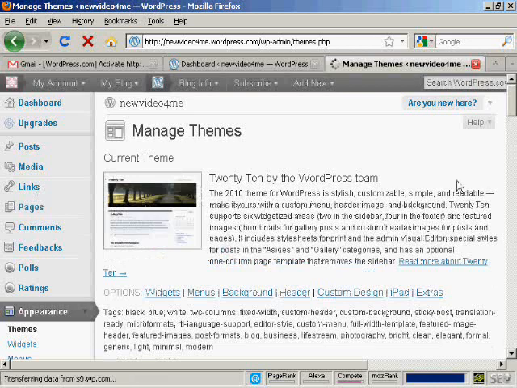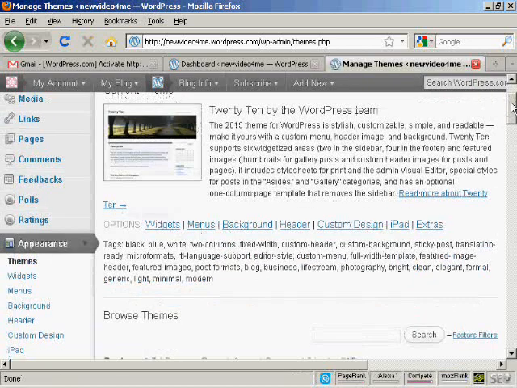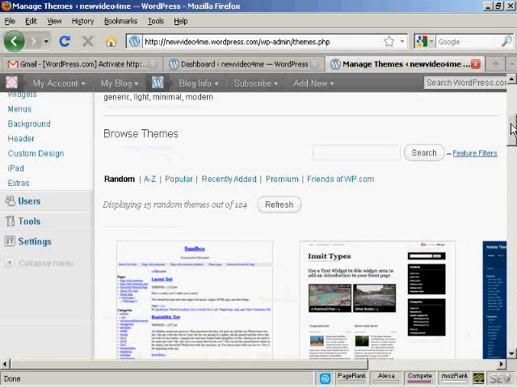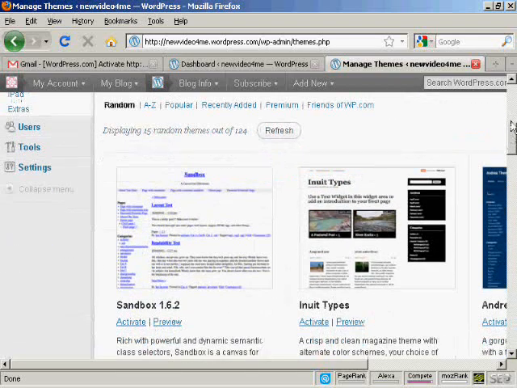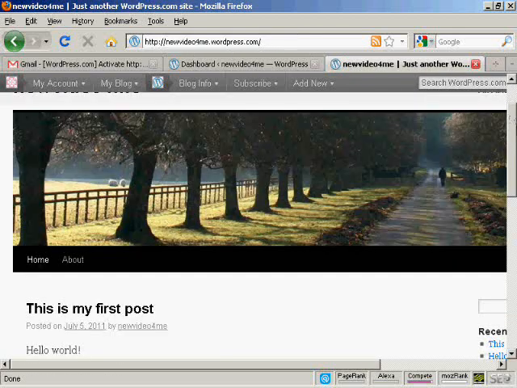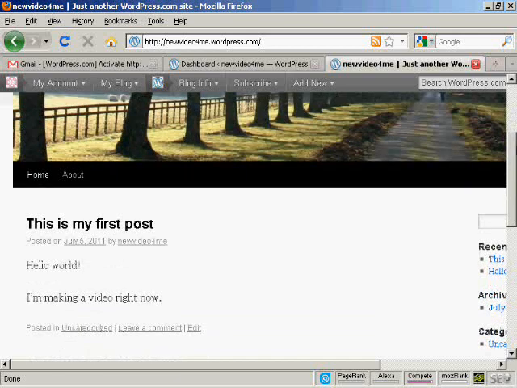This is the current theme, which is the standard one, but you can add other ones as well, which you can add in from the WordPress site and so on. Let's just take a look at my post, and there we go. There it is being shown online, and that's how you set up a free WordPress blog.